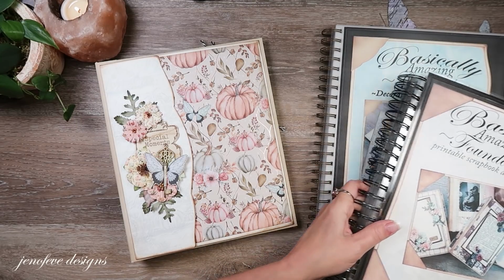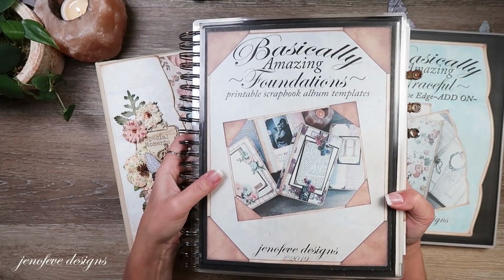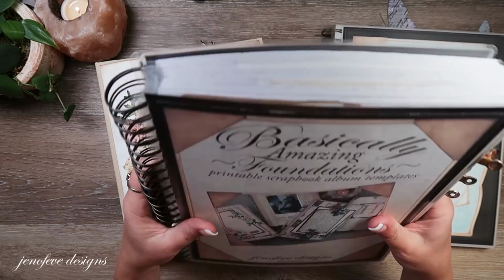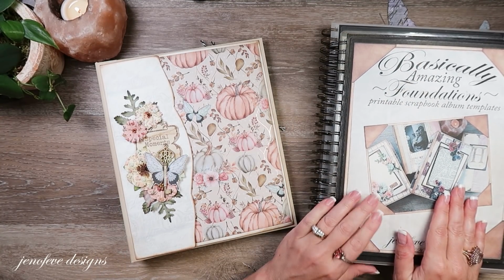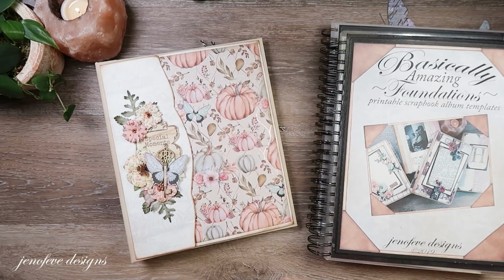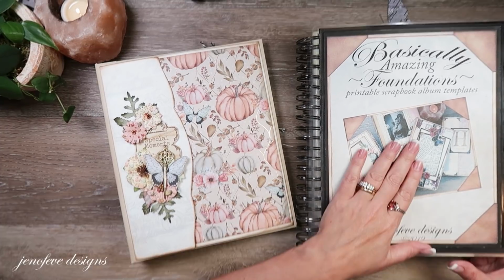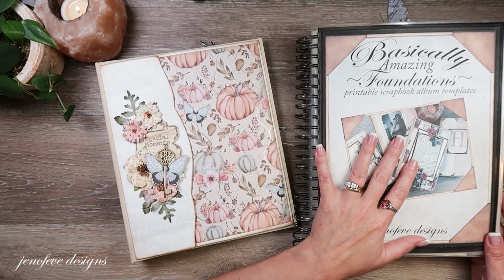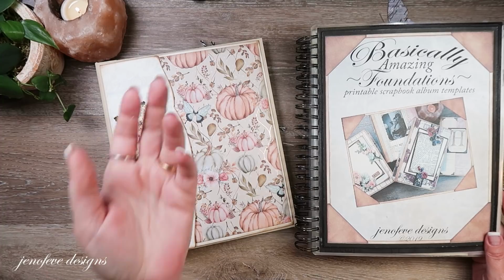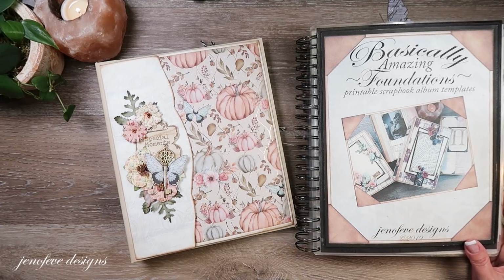This set of templates came out in 2019, and I have used this book so much, and thank goodness I laminated all the pages because I've used it so much. Has anybody else used their Foundations workbook a ton over the past year and a half? It'll be 2 years this December since this came out. I'd just like to know how many times you guys have used your books.